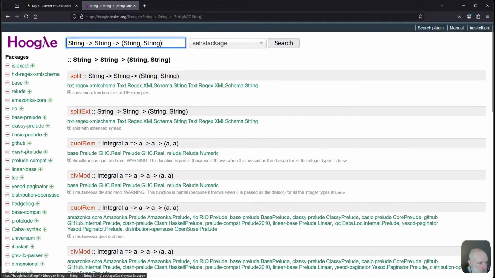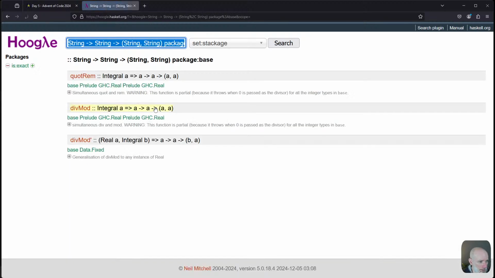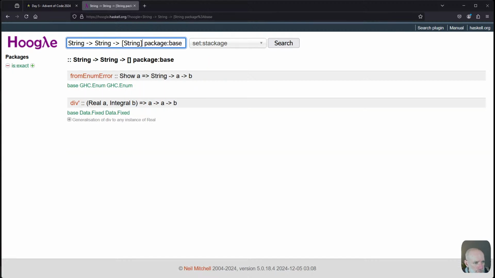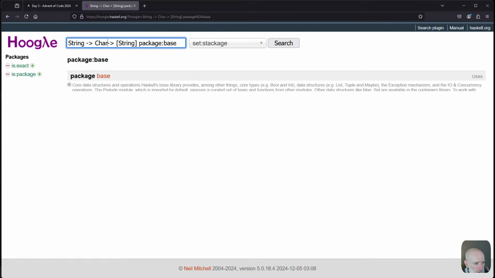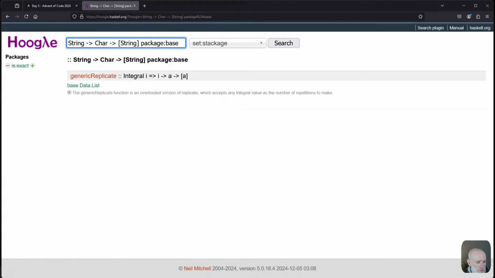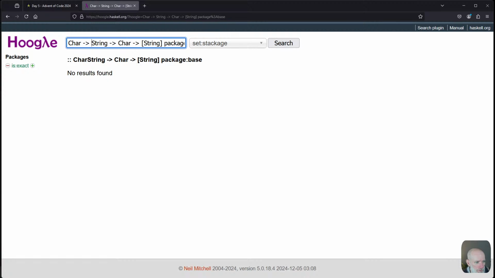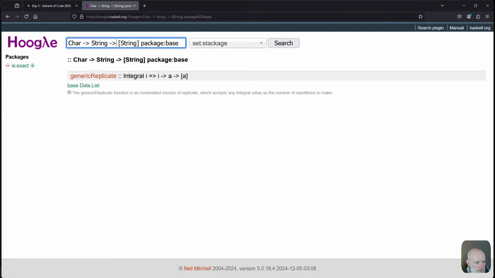What do you see? Oh, where is it? Base. There we go. Missed it. Okay. Maybe not pair of strings. Going to do it to list of strings. Neat. Can we go this? There's a function. I've forgotten what it's called. If I flip it around, can we go split character to string to that?